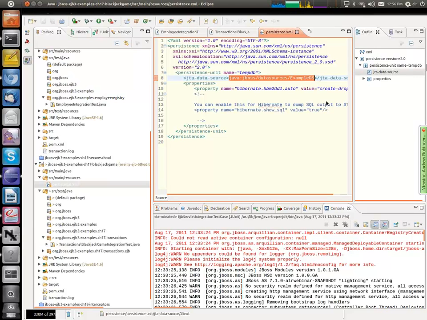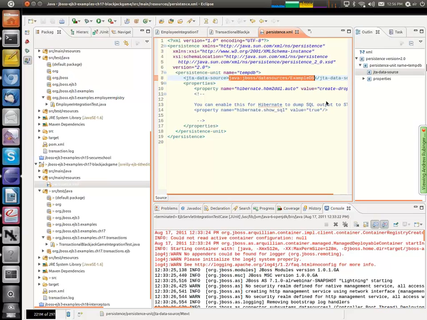But if you want to go in and configure your own data source or deploy your own data source, then you would do that in much the same way. It would be part of your deployment, or you could get it from inside the container. We talked a little bit about the AS7 management and configuration interfaces. So from within the test, maybe you get at it that way if you want to do some configuring online while it's there, or just add it to your deployment and not use ExampleDS.